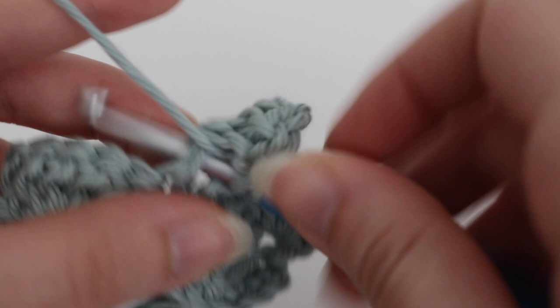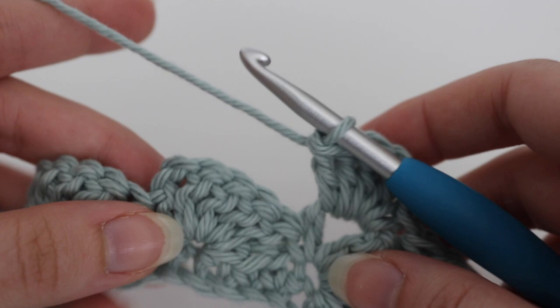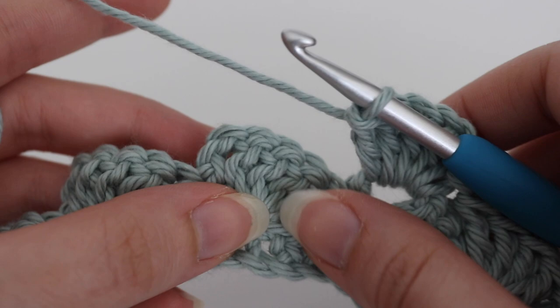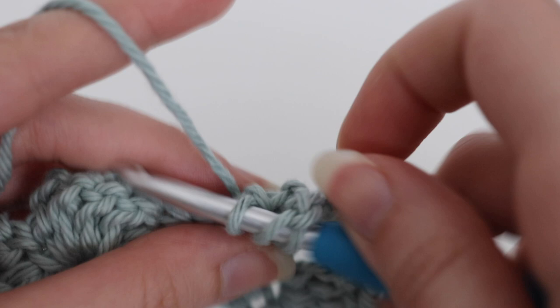One, two, three, and four. And you're going to repeat this all the way across. So again, skip the next four double crochets. Find that chain two space and make one single crochet. Chain two, four double crochets, all inside that chain two space.